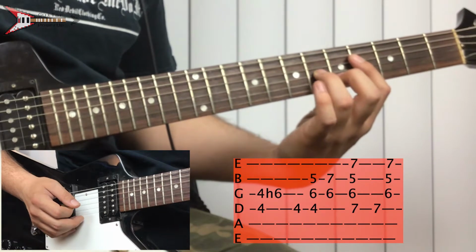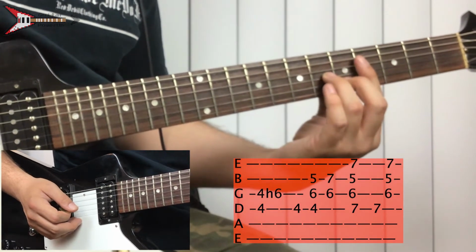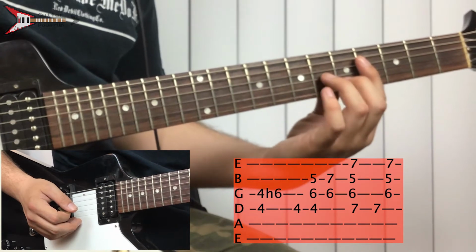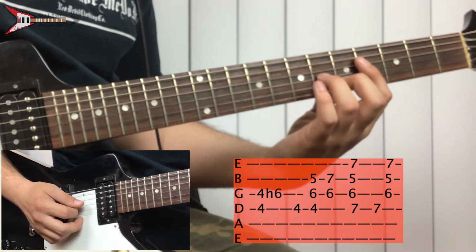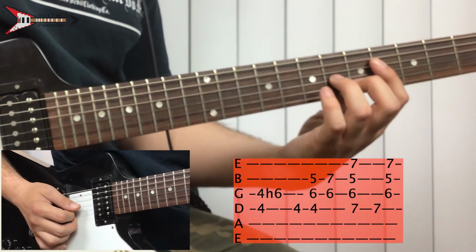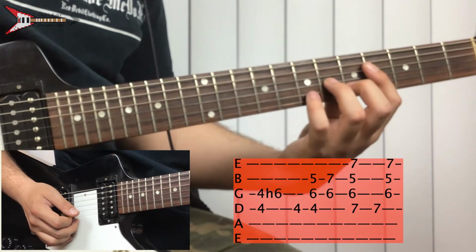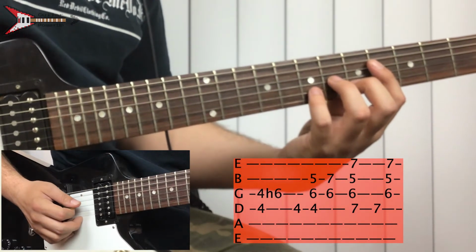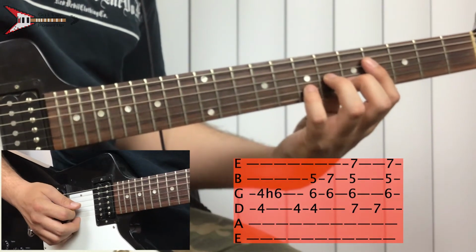Then you're going to place your middle finger on the 5th fret of the B string and leave your other fingers where they are, and you're going to strum the G and B strings at the same time. Then you're going to place your pinky finger on the 7th fret of the B string and leave your other fingers where they are and strum the G and B strings again.